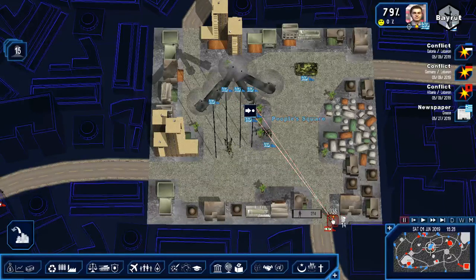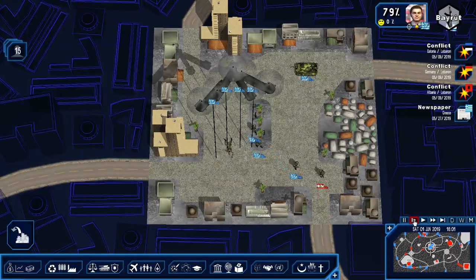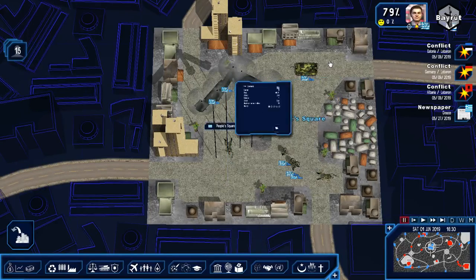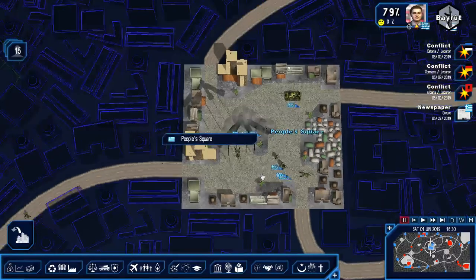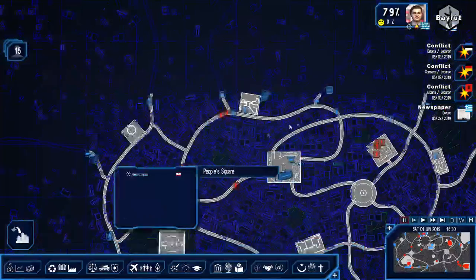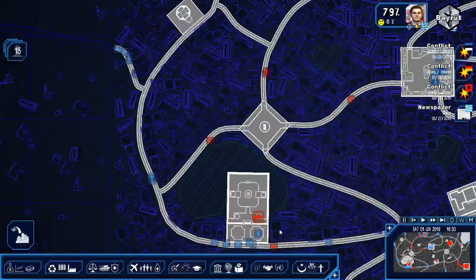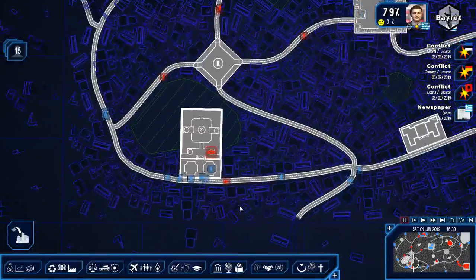And let's take out this guy. 14 of them. Got him. Now, where are your commandos? Gotta get those commandos on the ground. Commandos, I think, can do a lot of damage inside the palace here.